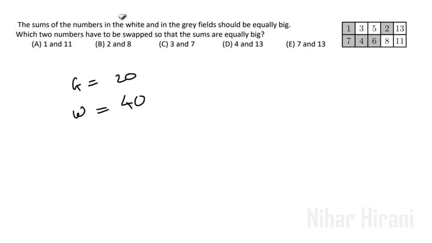Now we need to think of something interesting to make them equal. The difference is very big, it's 20. So we need to increase grey by 10 and decrease white by 10.